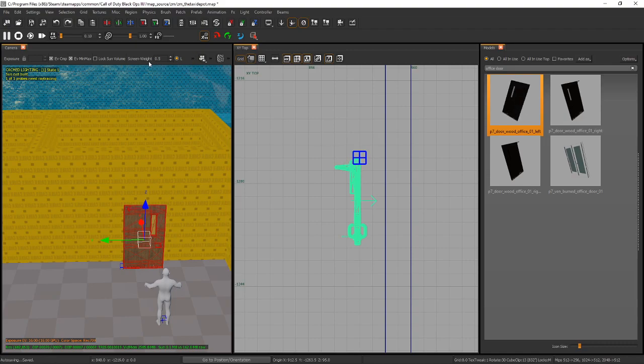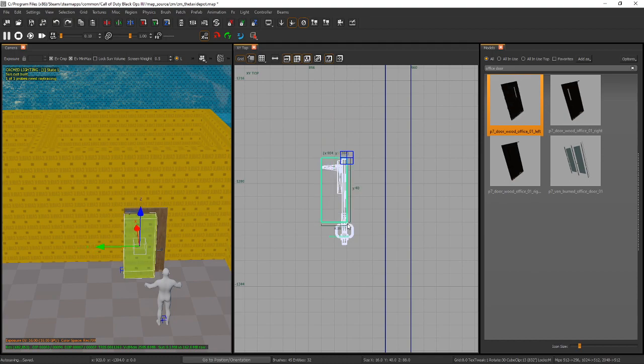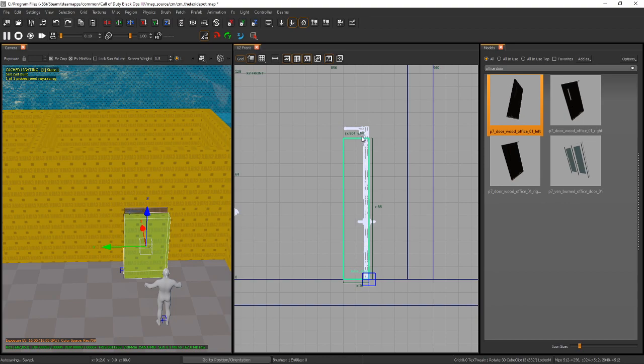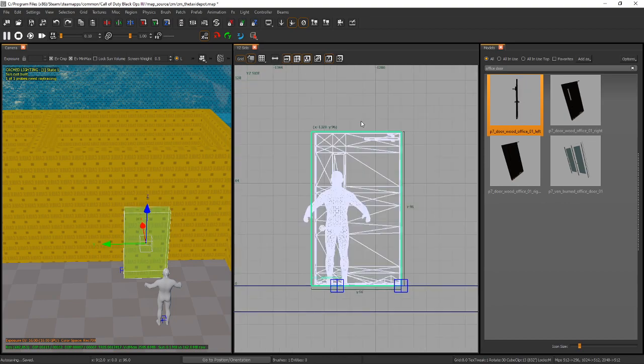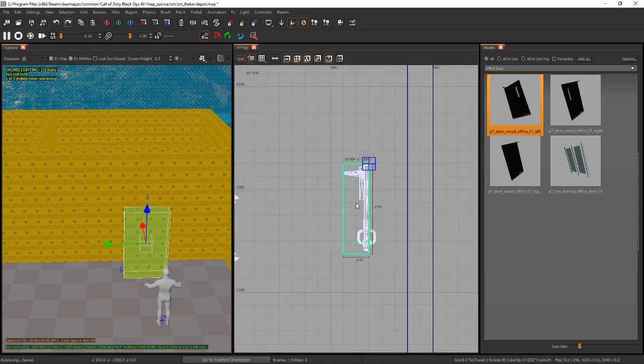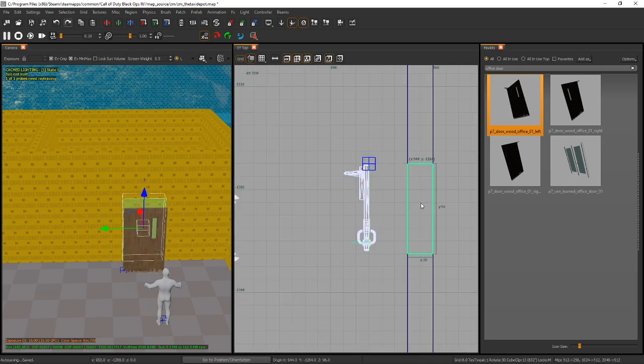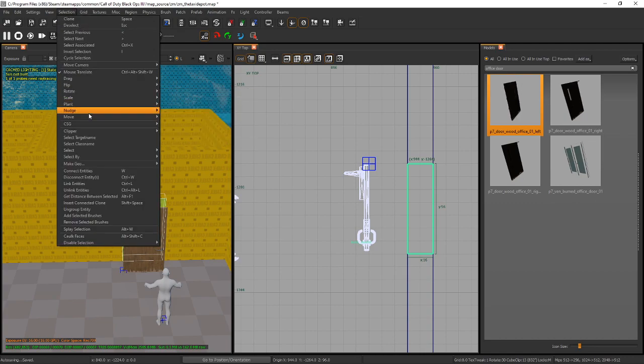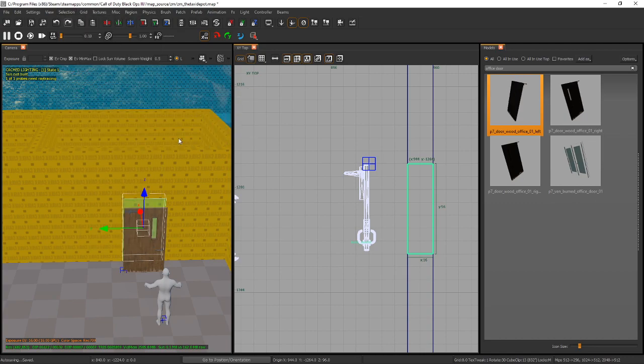It should be just as high and just as wide as that door. Go into collection, GSG, backspace.